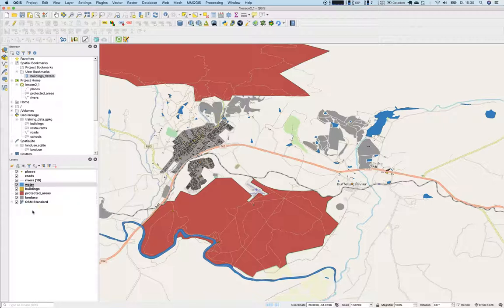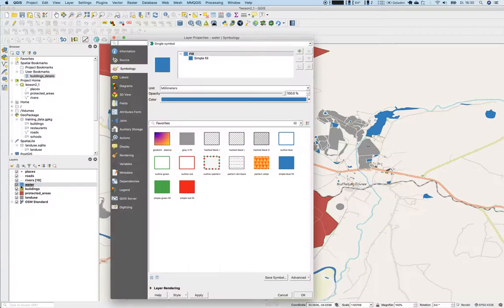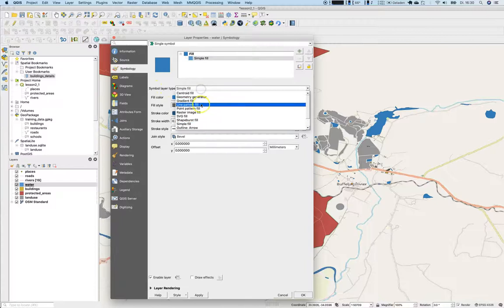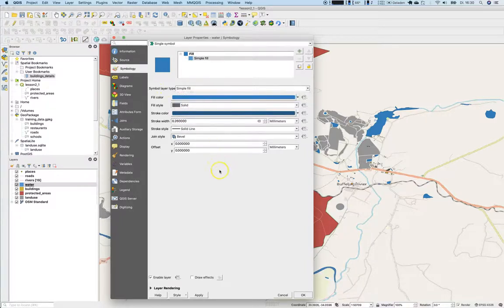Then there's a symbol structure. At the moment, we have a polygon that is only a fill. And if we have a closer look at this, there's this fill, and underneath it, we have a symbol layer, which is of type simple fill. There are different types. Maybe we will have a look at them later on, but let's have a look at this simple fill first. There's a fill color, so everything that is inside the polygon, and then we have a stroke color, that means the outer edge of the polygon. And in our case, the stroke color is a little bit different from the fill color, which is good at the moment. And you can also increase the stroke width and the stroke style.